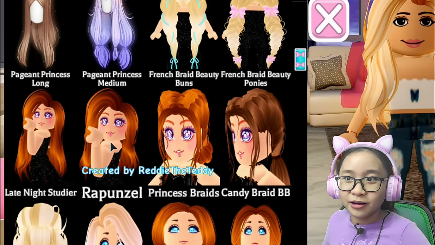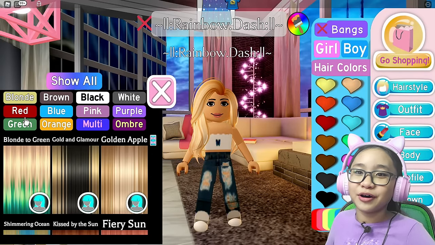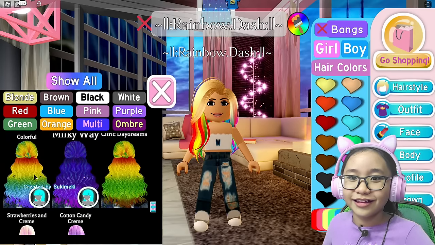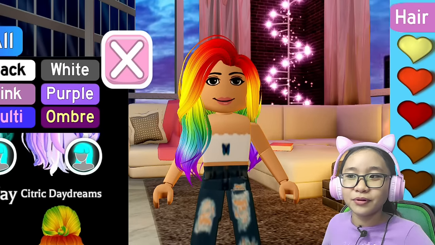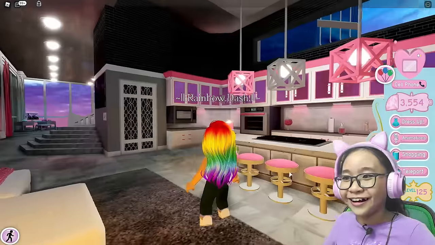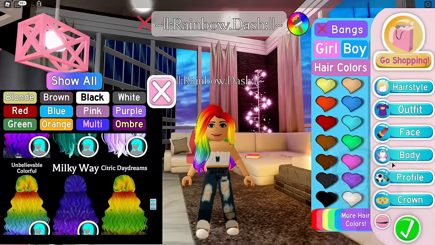Pageant Princess Medium. And her hair color, it's rainbow. No, oh, there it is. There. Unbelievably colorful. Yes. Wow. Oh my god. Oh, this looks awesome. Okay, now let's make her.